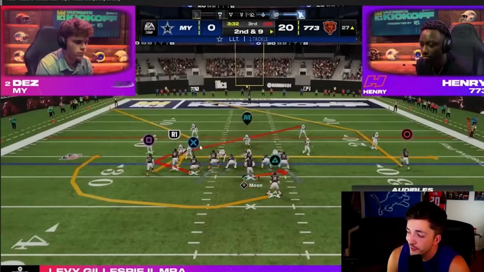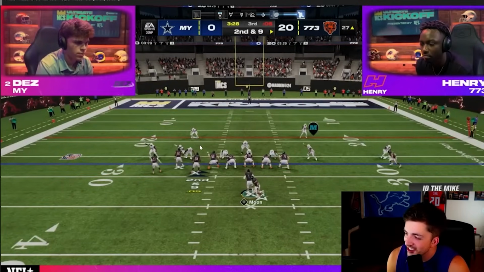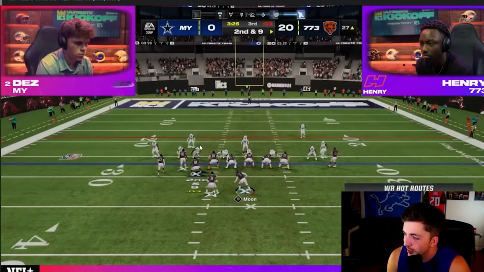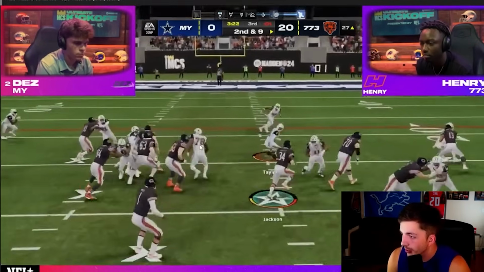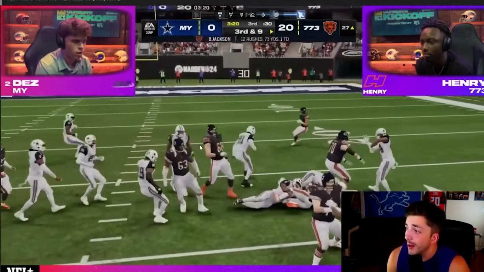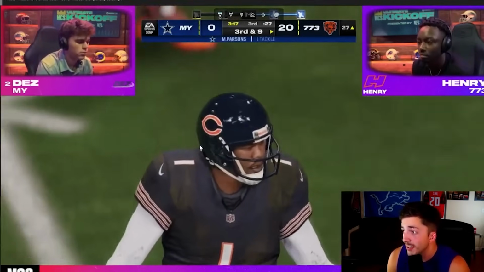You have a little bit of life. Home to 3. Yeah, a little bit of life, man. Henry's going to go back to the RPO read. See him milking the clock all the way down. Good stop right there. Going to probably pass on 3rd and 9. Hey, I mean, give him a pass.